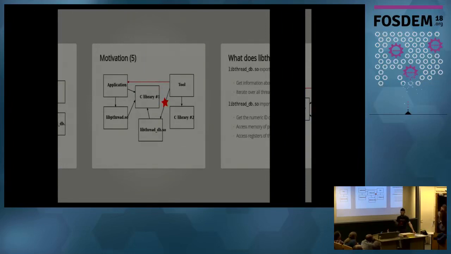Obviously, you can make special builds of the debug libraries that are built for this thread library, but it's linked against that thread library. But then you have a kind of matrix of different builds of the debug library that you have to maintain, and it kind of gets out of hand.